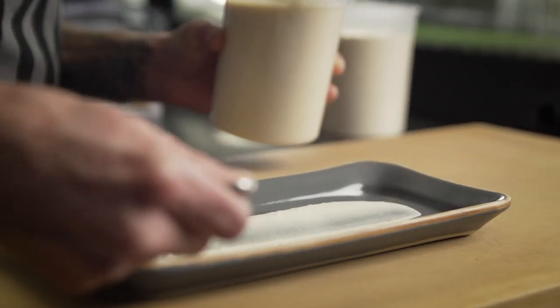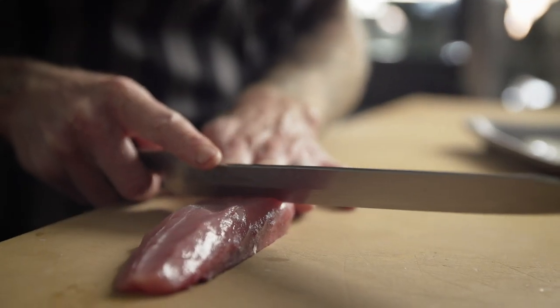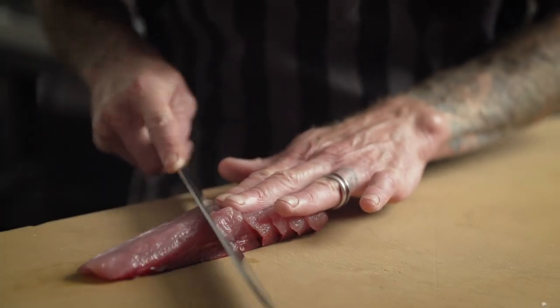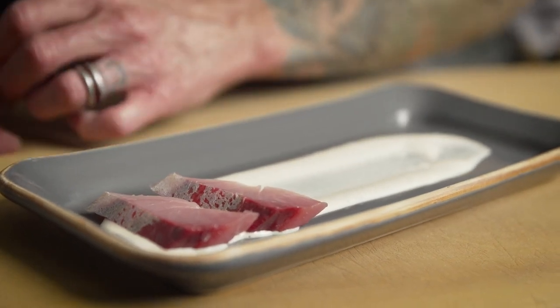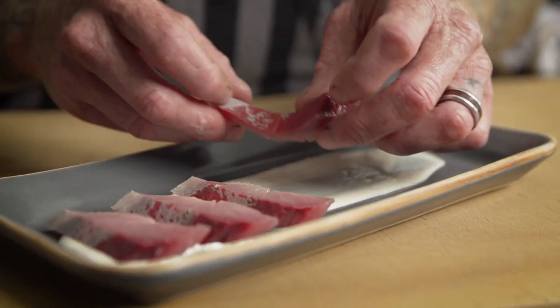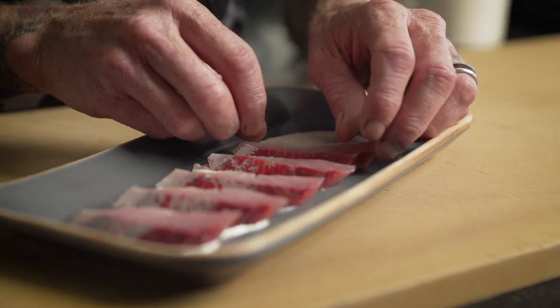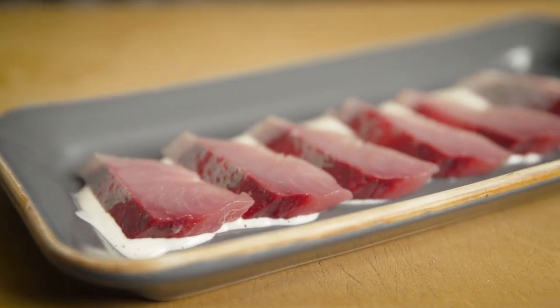Don't gotta worry too much about being too messy because we'll have fish over the top of it. Oh, look how awesome that is. A silver skin is definitely not a crime — if you have the knife skills to leave that silver skin on, you want to show it off. Same with having a nice red bloodline. Sometimes the bitterness of the blood balances the sweetness of a fish really nicely, and if you've got fish that's so fresh that blood is just glaringly red, you want to flaunt it.